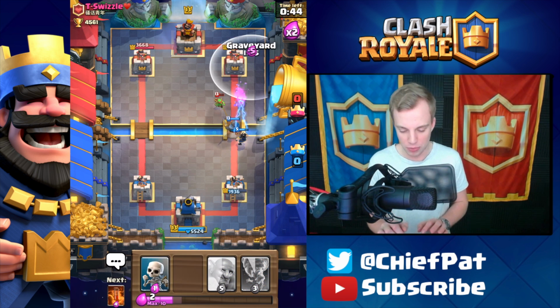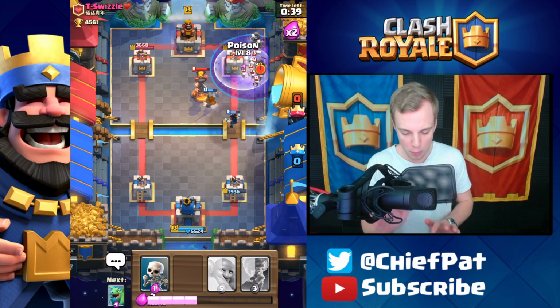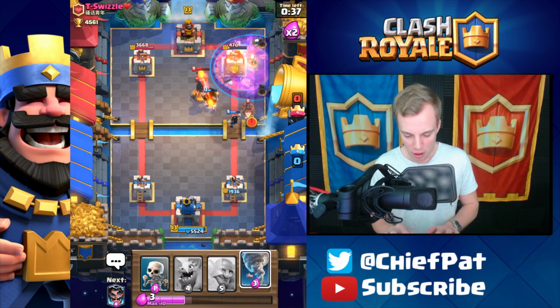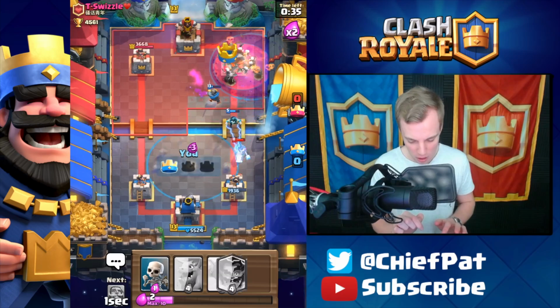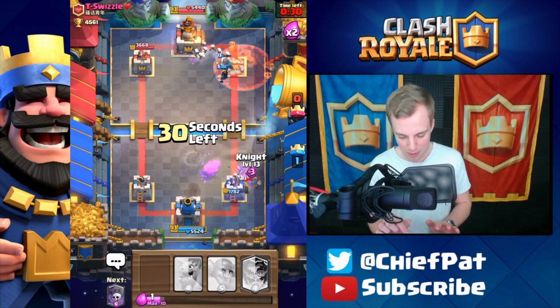So let's go ahead and get ready. Knight Graveyard Push. Let's just go at it. He's going to keep trying to defend against what we've got. Another Poison Spell. I swear I just clicked the screen. Another Poison Spell is going to go down. I'm going to suck this Hog Rider all the way over. That's going to be able to distract for a second, but these Goblins are probably going to do some damage if we don't clean stuff up.